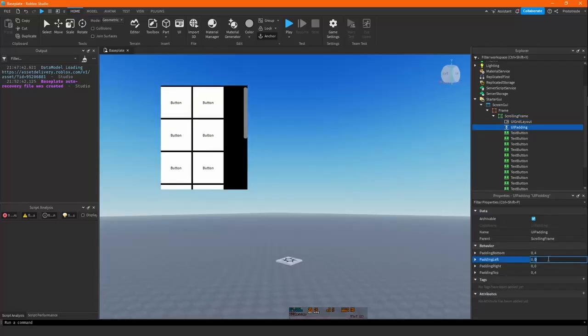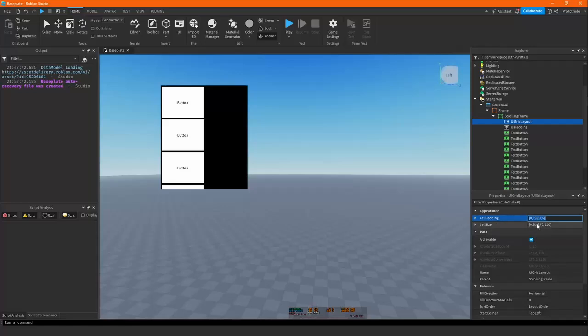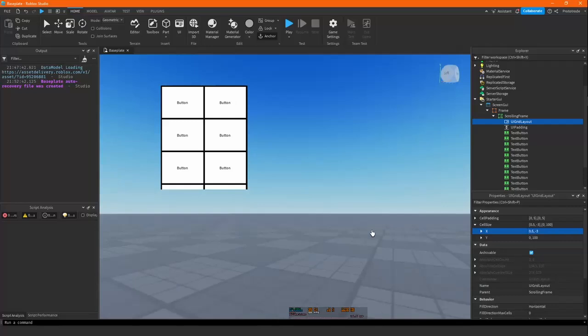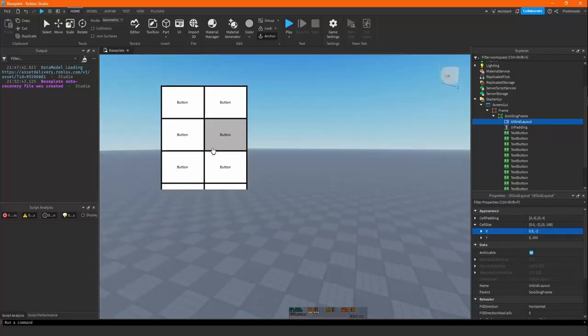We can then add the left and right padding, and then you've got to pay attention to the cell padding when you change the cell size. If the cell padding is an odd number, it might interfere with the arrangement so that it doesn't actually fit. Don't make this an odd number. That's problematic. Anyways, we set this to minus 2. There we go, minus 2, and now it perfectly fits. And it still scales perfectly.